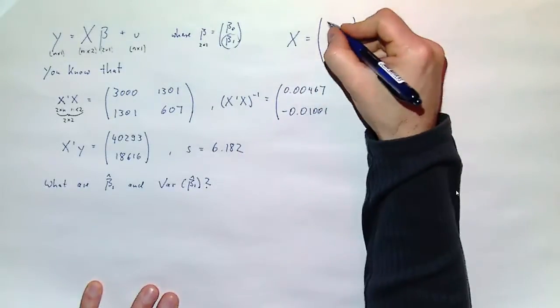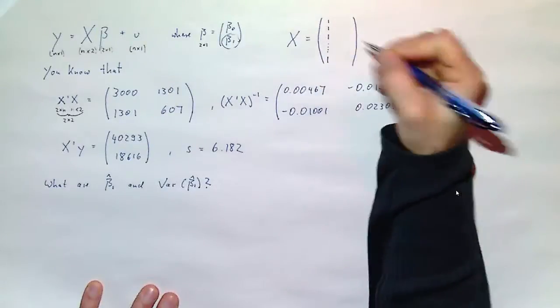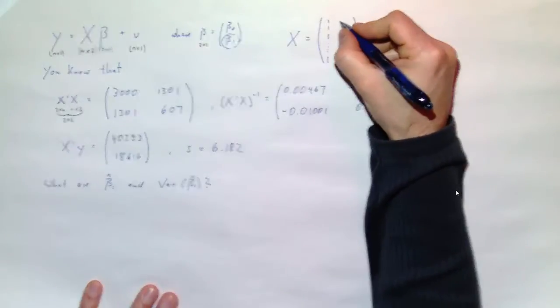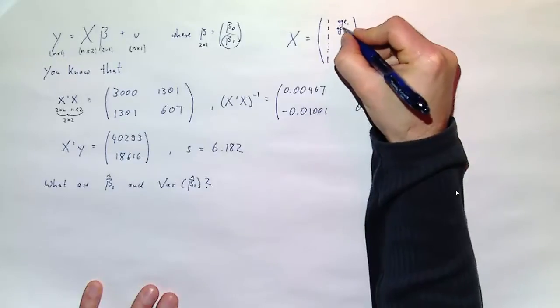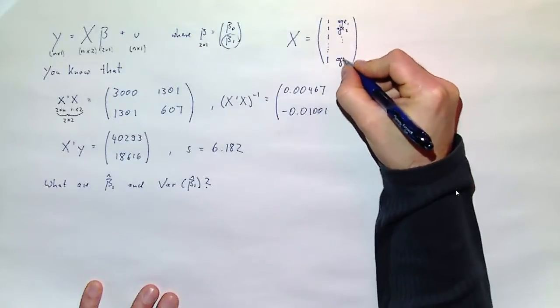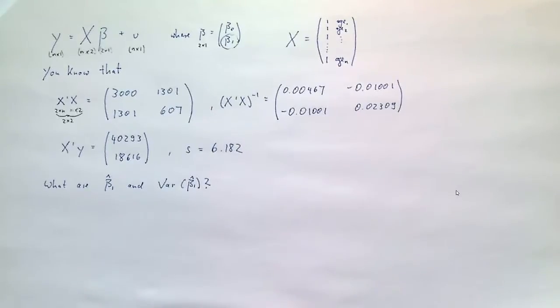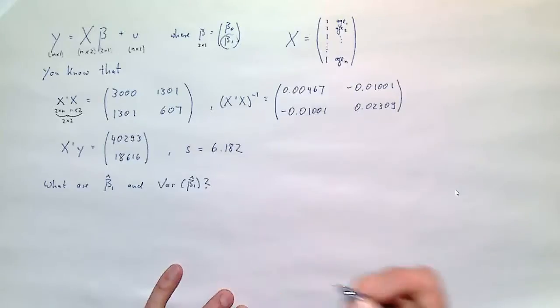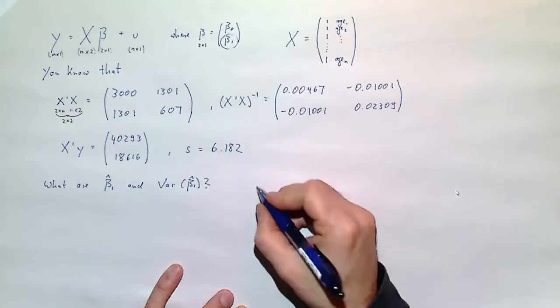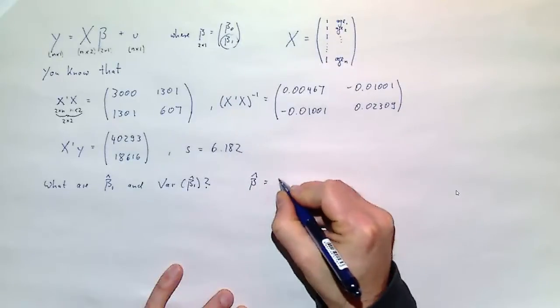So let's understand what this x is. Well, basically we are formulating a regression model in matrix form, and since we have a constant, the first column will just be represented by 1s, and the second column, let's say our explanatory variable is age, then we have the age of the first observation, the second observation, all the way up to the nth observation, the age for the nth respondent in a survey, say.